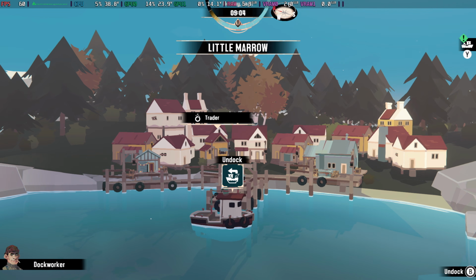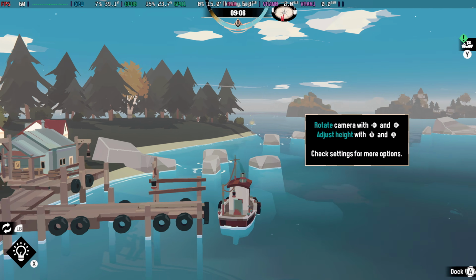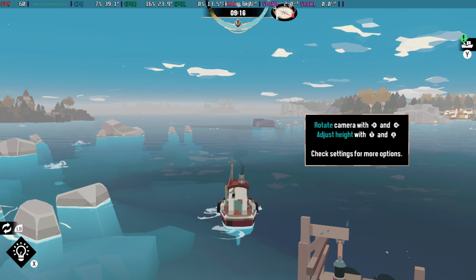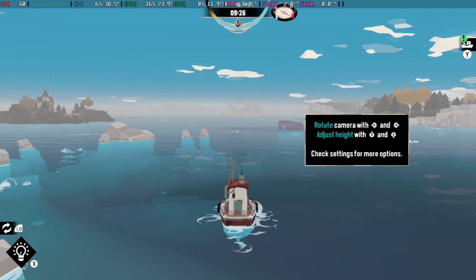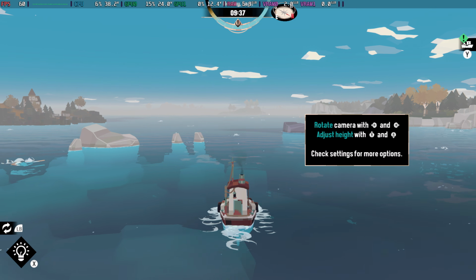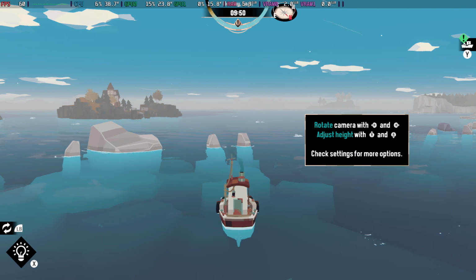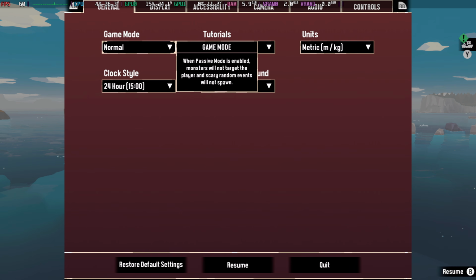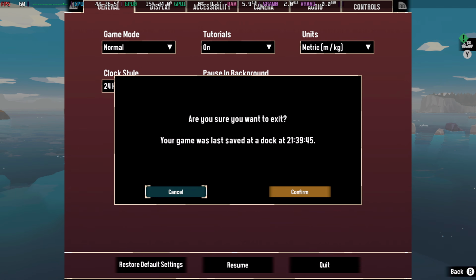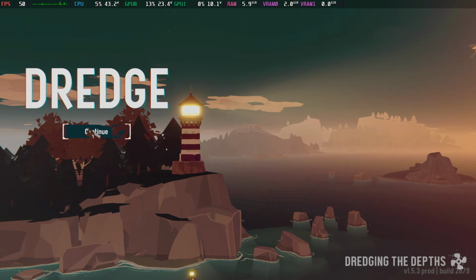So yeah, so beautiful. I think it's 4 people made this. It's really nice. It's like a big map, go around, fish, salvage things, do some missions and side quests. The graphics are brilliant. It's beautiful when you see the whales that just come out of nowhere. They're fantastic. Anyway, so quit out of that. Confirm.